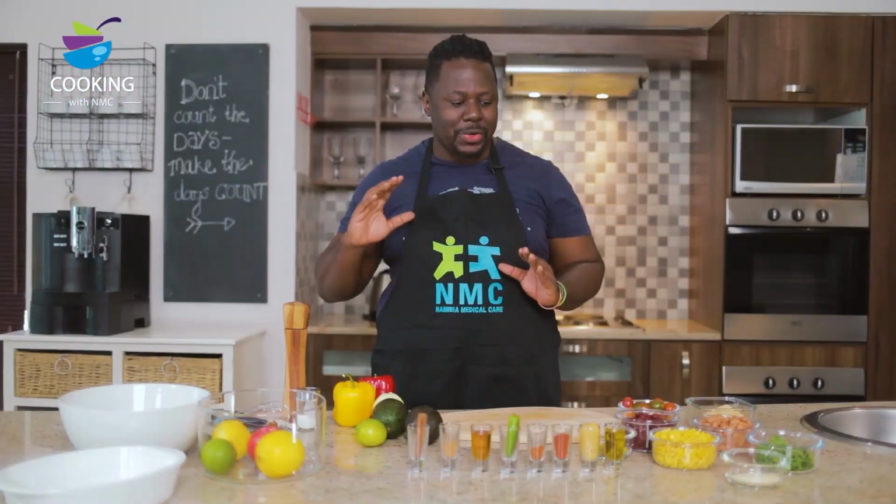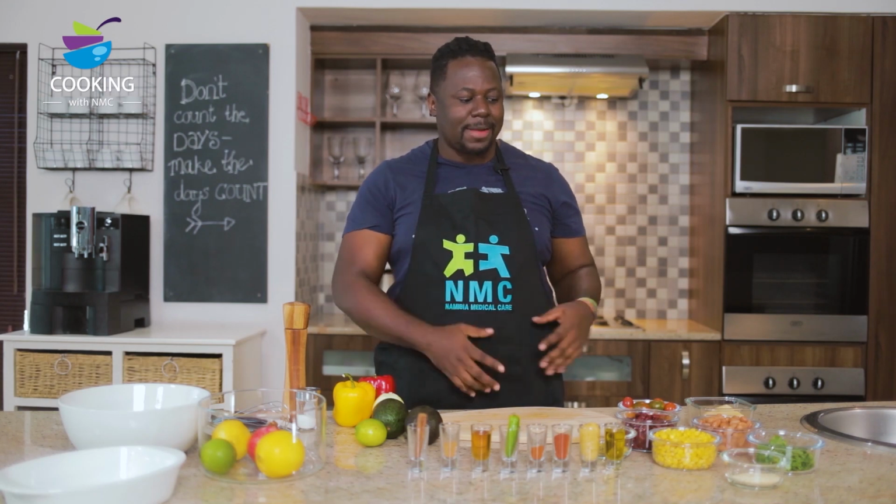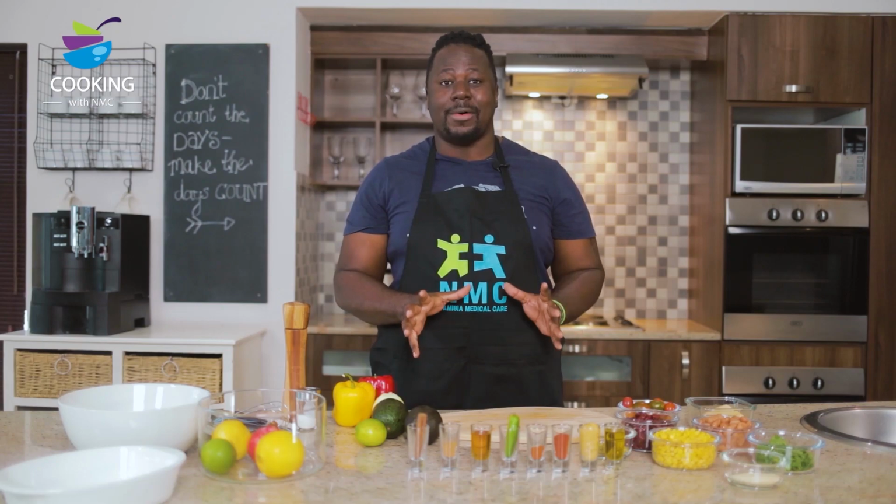And this recipe is going to be broken up into 3 parts. Okay, so first we're going to get all the processing done. We're going to chop our veggies and get everything mixed up. Then we're going to make our dressing, and then we're going to put that aside. And then we're going to get our rooibos tea going. And then after that, we're going to put everything together and we're going to have an awesome, awesome meal. So first things first, chopping.